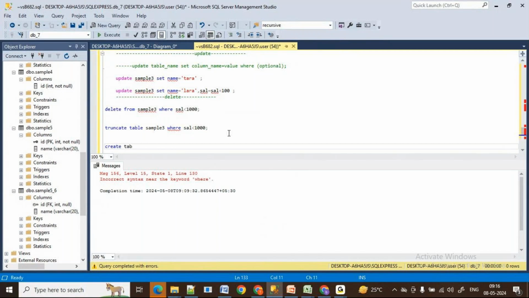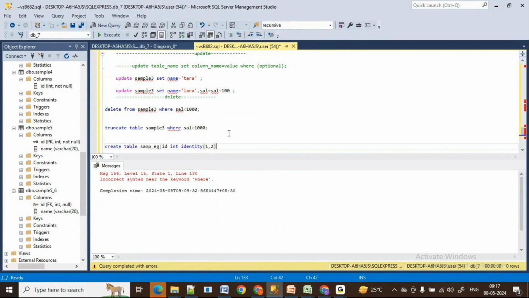Create table. What was the table? Sample 3 we already have, sample 4 already exists. Create table sample example given, with an id column of int identity of 1 comma 2.